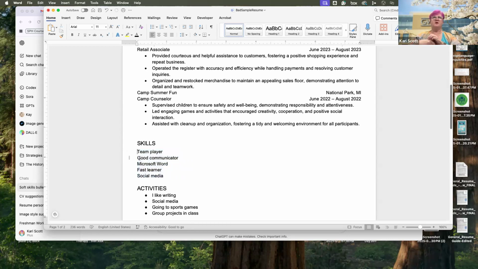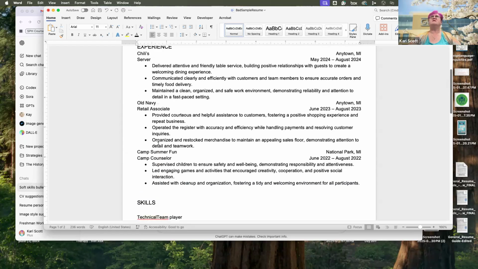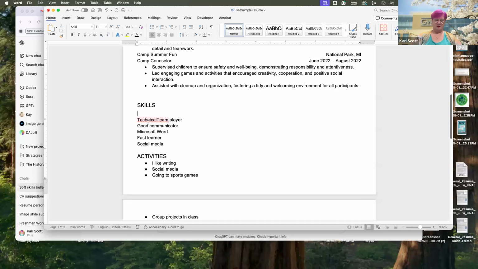So what we're going to do first is we're going to say technical. Now, if you know languages, and let's pretend that John here, I think this is John Smith, yeah, John here has some language skills. So we're going to put languages first. And John learned how to speak English in his home, and so he was a native speaker.